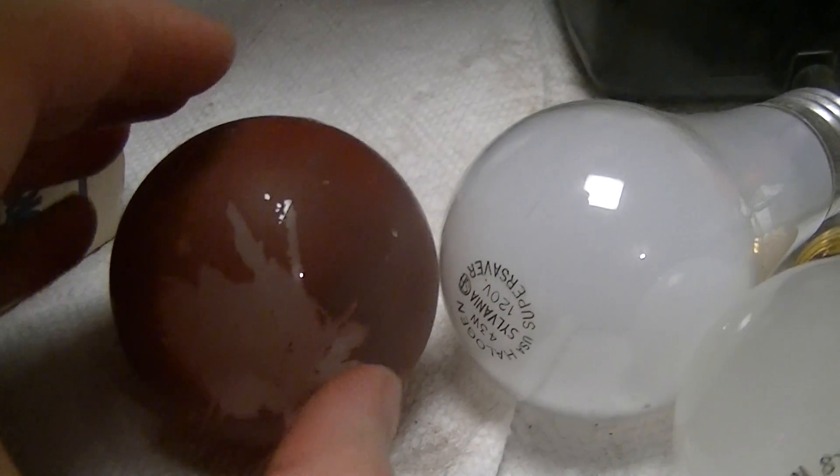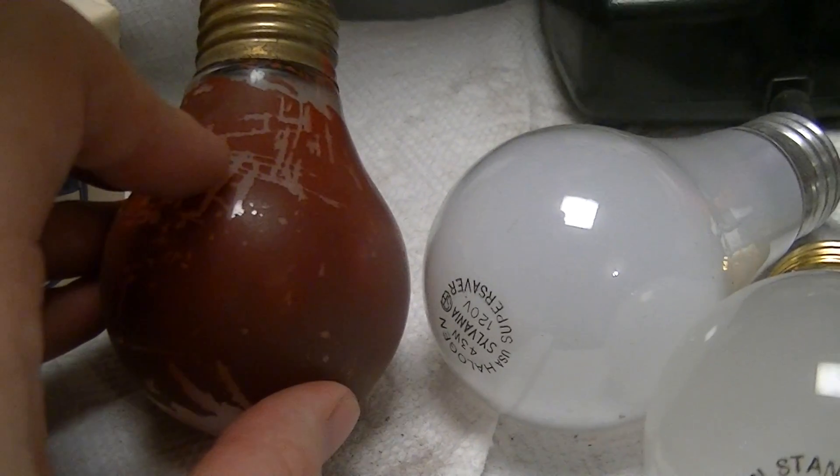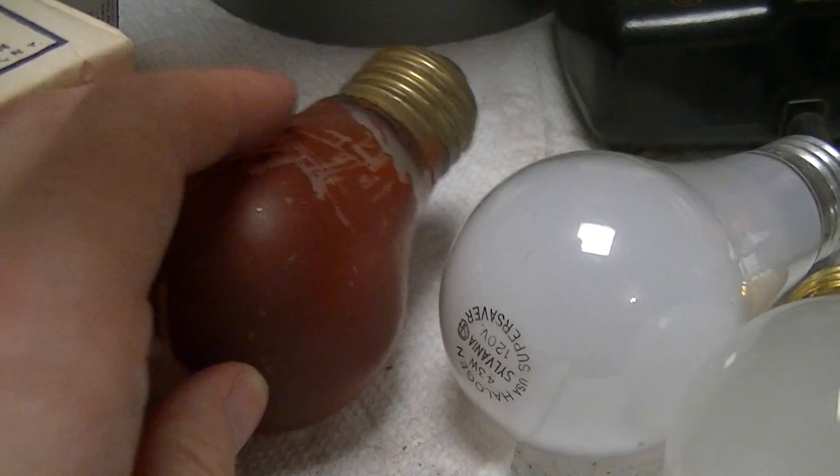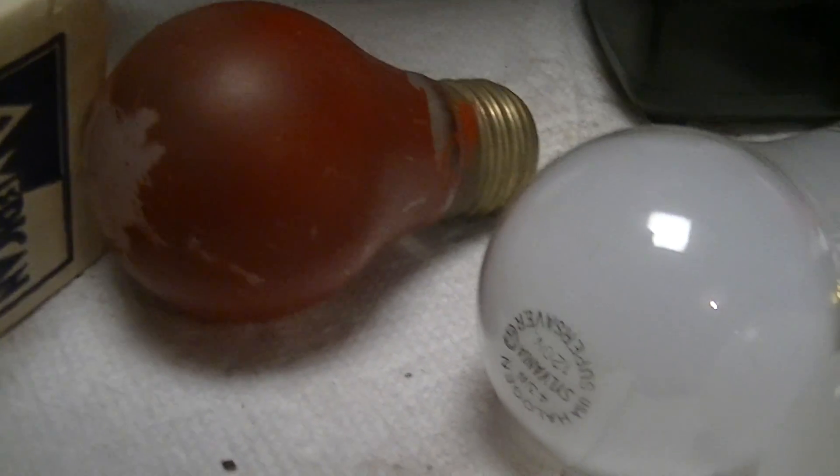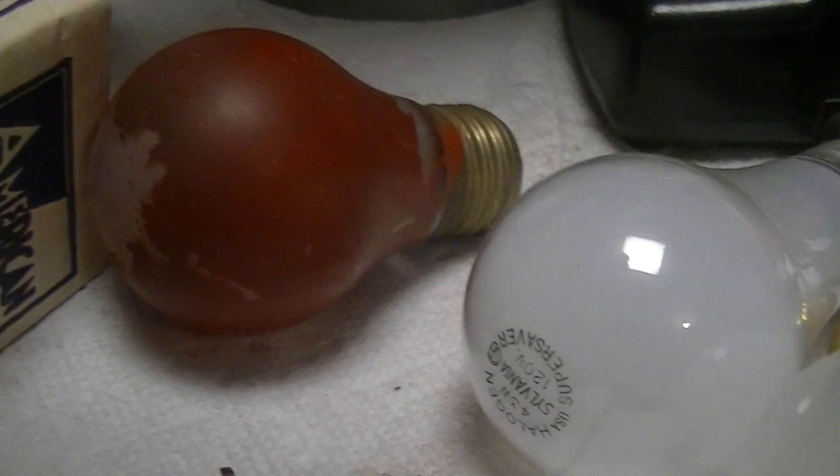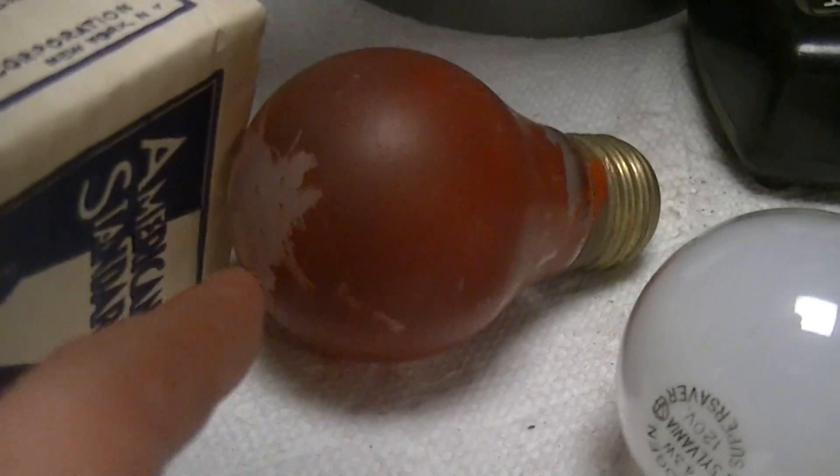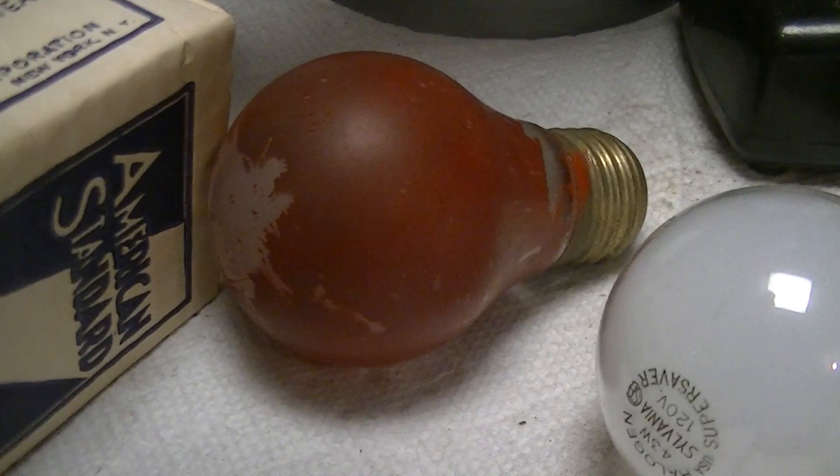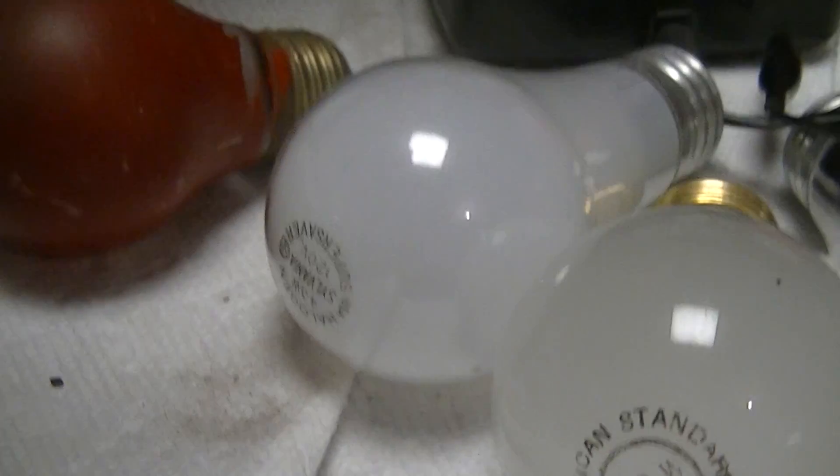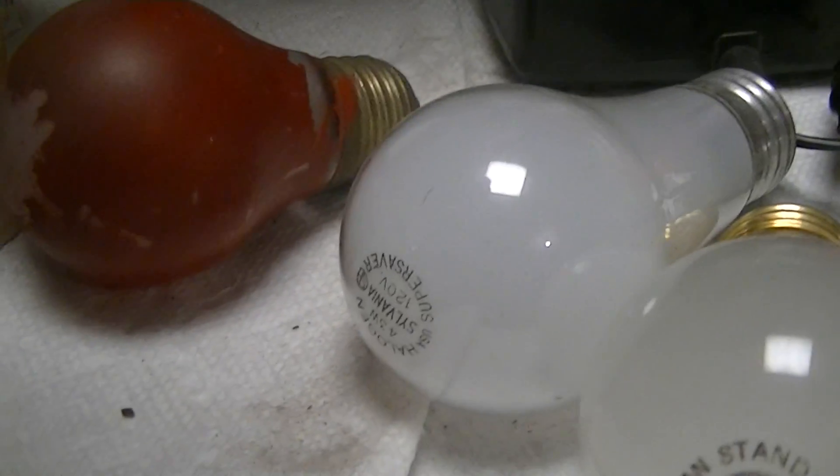And the red paint on it is just a virtue of the fact that when this lamp was made, colored lamps were not very common, so it was common for people to use lamp dyes and lamp paints and just color their own. I scraped a bit off just to see what the power rating of the lamp was, but leaving the rest of it on just as a bit of the lamp's history and as an example, this is what you had to do to make colored lamps at one time.